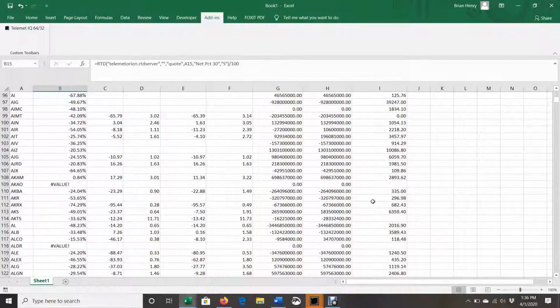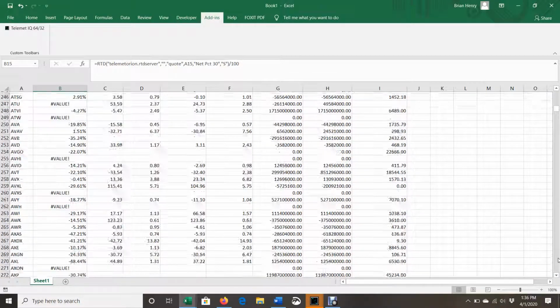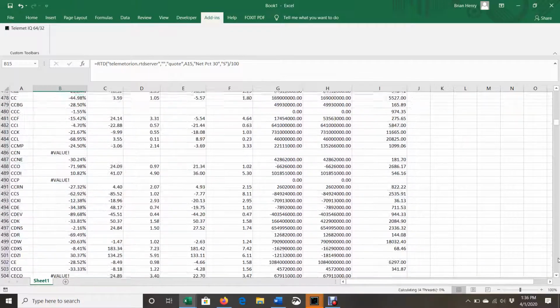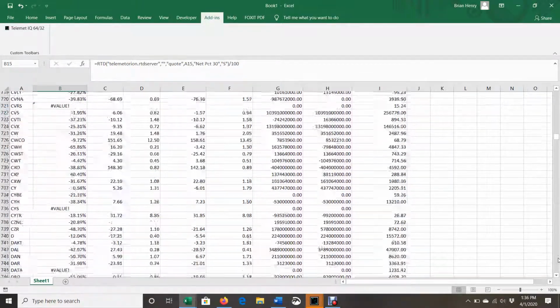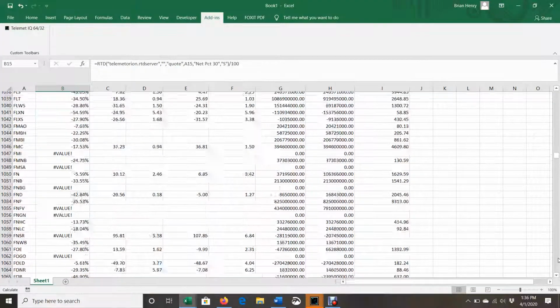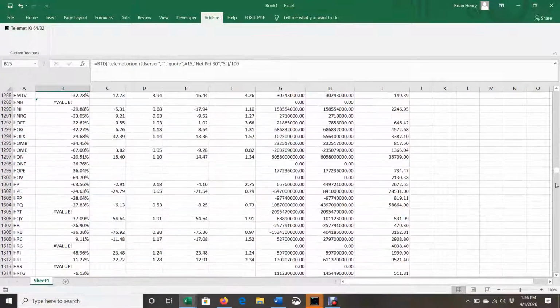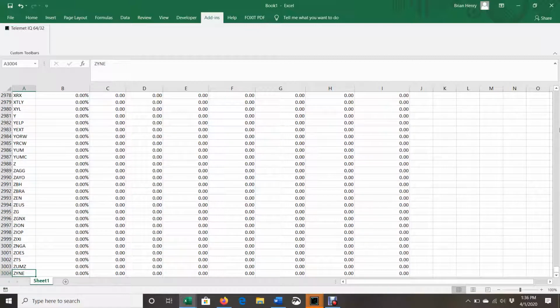Once it's done populating, let's see how far down we've populated now. Oh, it's doing pretty good. Yeah, not all the way down yet, but it's doing pretty good.